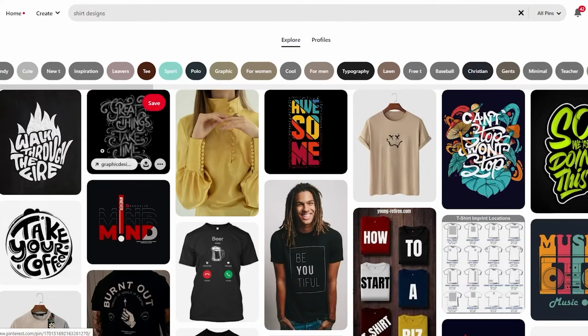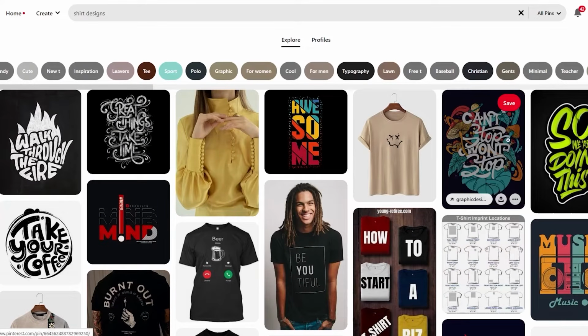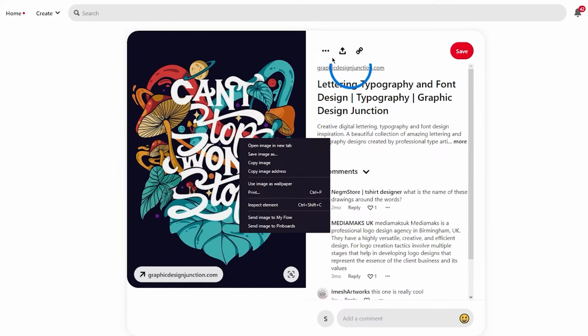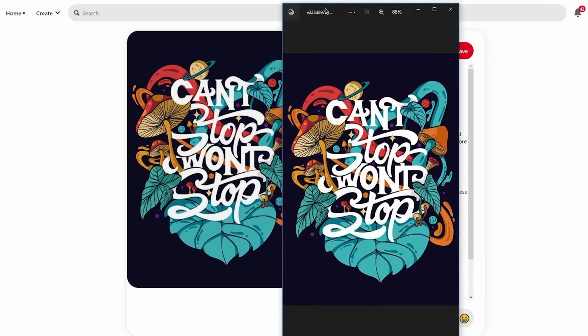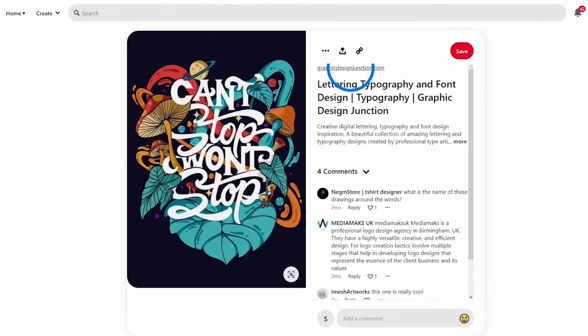Once you write that, they're going to give you all these designs for shirts, these graphic designs, and they look pretty nice. They look pretty good, especially this one. Look at that. It looks pretty dope. So what you can do is go ahead and click on it and download it. Just click on save image as, and it's going to save the image as a PNG. So let me show you. Look at this. How cool is that? And it's high quality. It looks really nice. And you can obviously go ahead and use this.